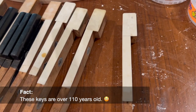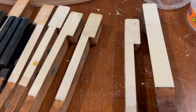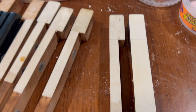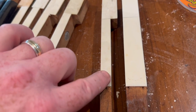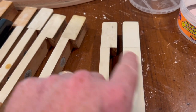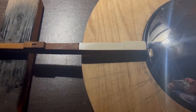Check this out — this is one key I haven't done yet, and this is the key I just spent about three minutes cleaning, removing the gunk just from years of playing the piano — from fingers and stuff underneath. Look at the difference. That's cool. I've got a lot of work ahead of me.